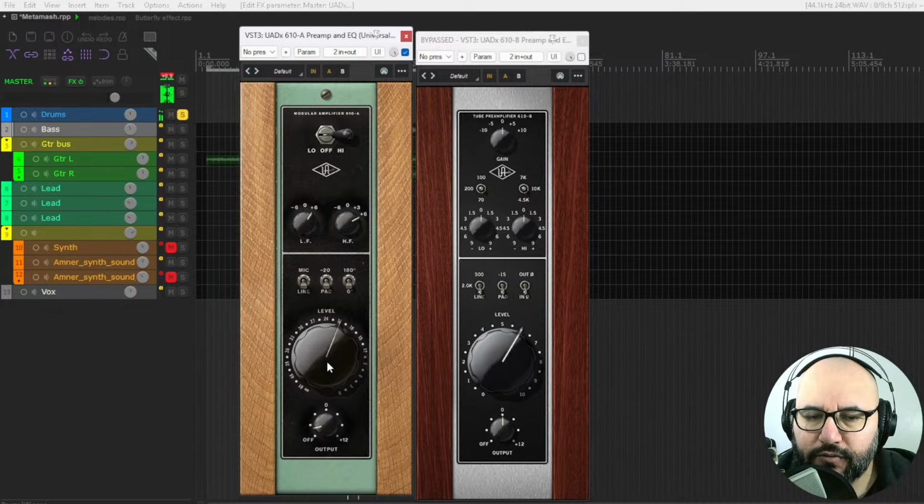Let's decrease the output. Right, we have some saturation there. If we change it to mic, check it out. Nice. Some tube-like saturation, right?